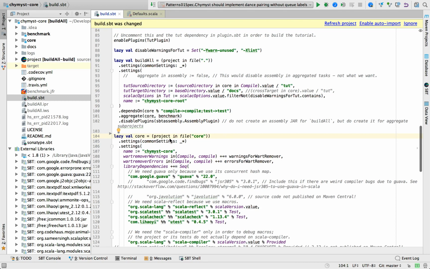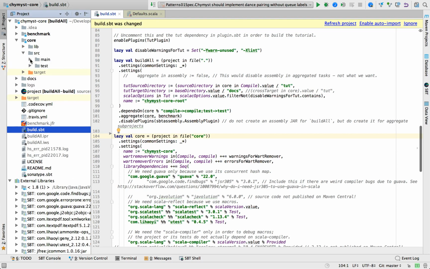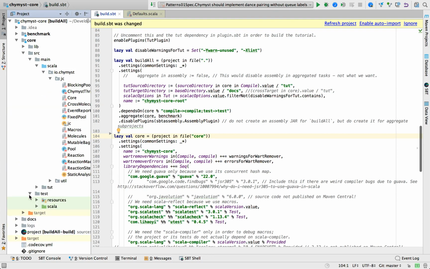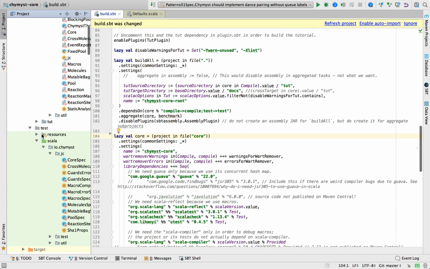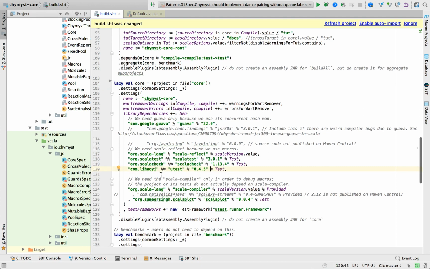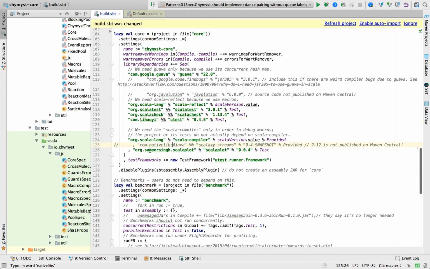All right, so this is a second subproject which is called core. In the folder core, now you see my IntelliJ shows me main, Scala, and then there's my package, and then there's my source files, and tests. Tests have resources, and then some tests here. It's test slash Scala slash whatever package, as usual. And I have settings, I have library dependencies. Here's how library dependencies are declared. See all these symbols help us declare library dependencies in some way. So I commented some of them out. It's Scala code, so you can use ordinary Scala conventions for everything. And again, I disable the assembly plugin.